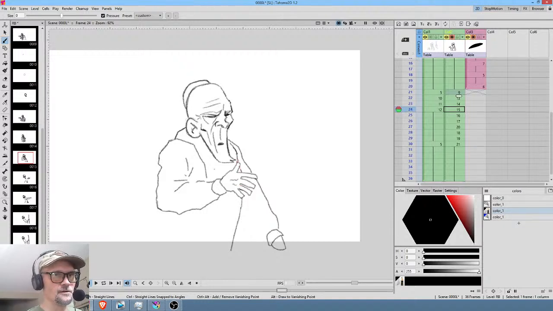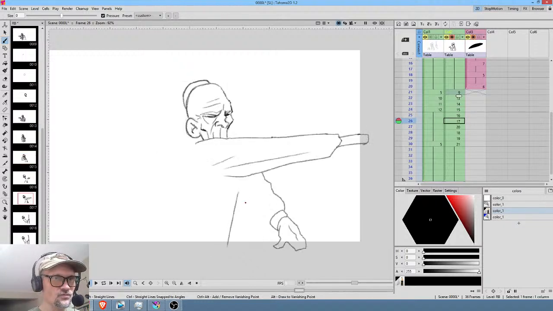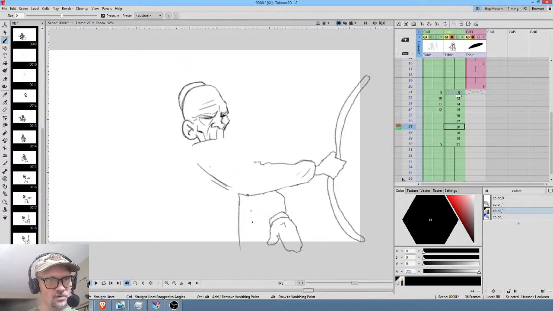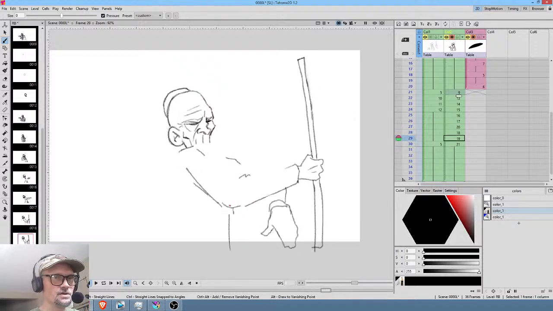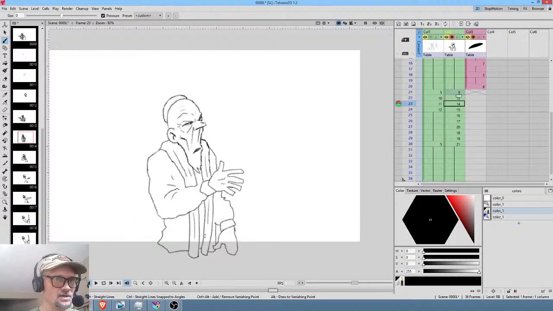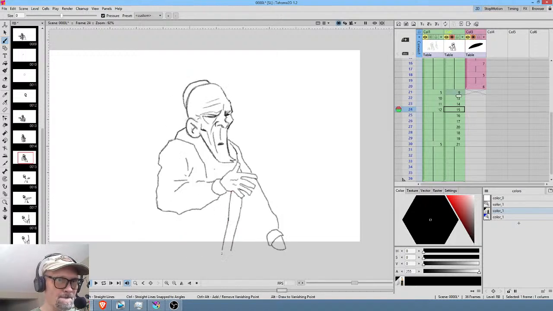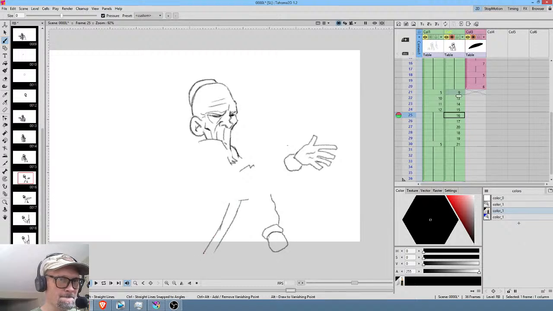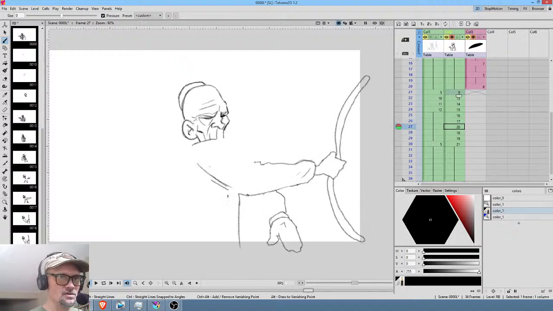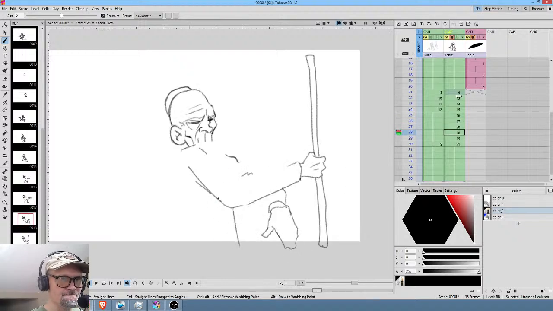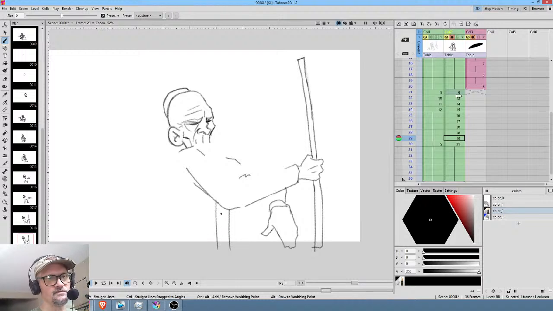Okay, so to be clear, this contour is the outside of the yellow fringe or tassel or whatever. It's the outside, not the inside. That's important to remember. So if I put a line out here, that's wrong because this is the inside of it, not the outside. So here I'm going to work backwards. We've got this sort of thickness to it. It's thinning out a bit there because it's being stretched this way. You're basically looking at it laterally. And then it finally settles to what it's actually supposed to be.